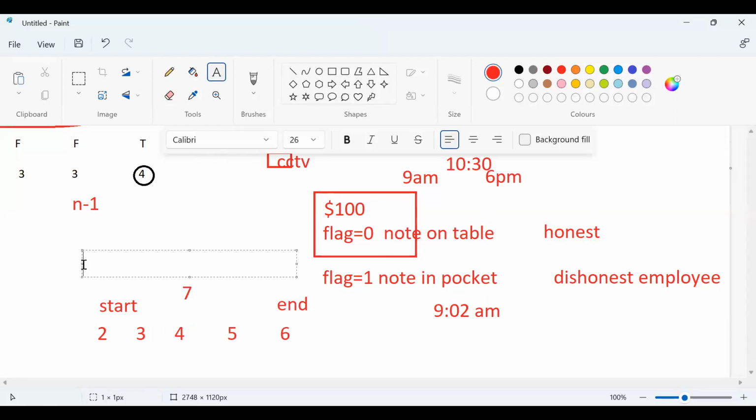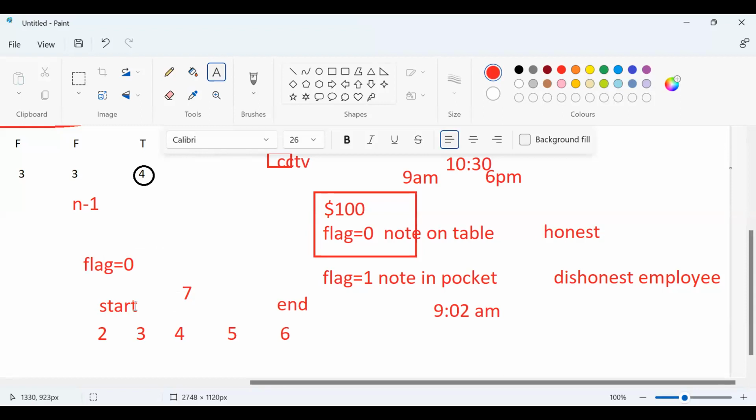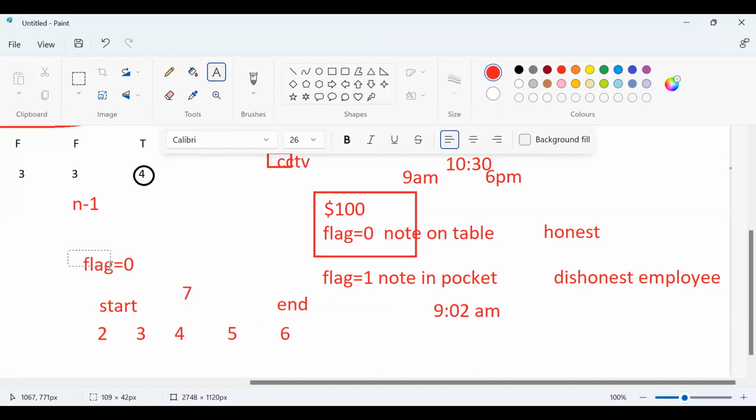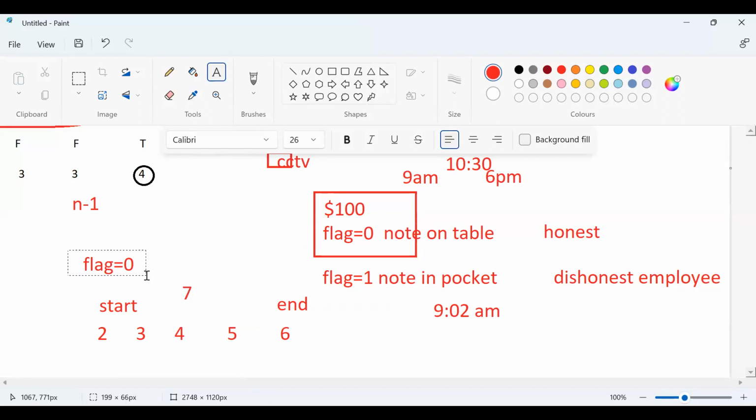And I will set the flag as 0, let's say. The moment the number divides, I will set the flag as 1. And if that number doesn't divide at all, the flag will remain 0.